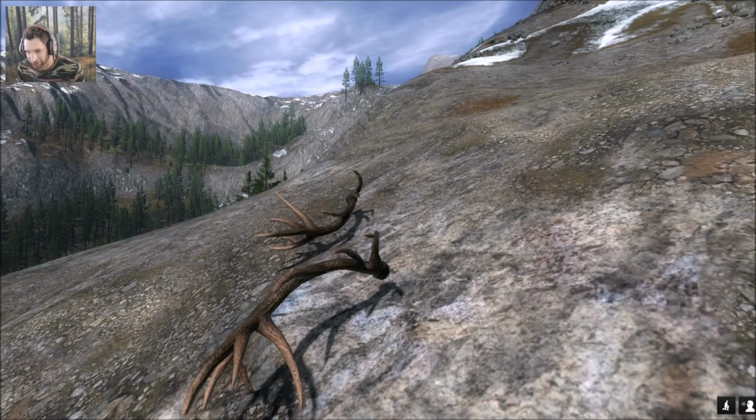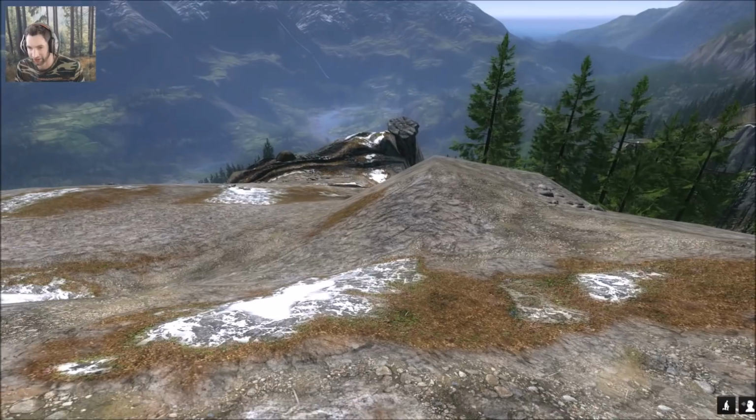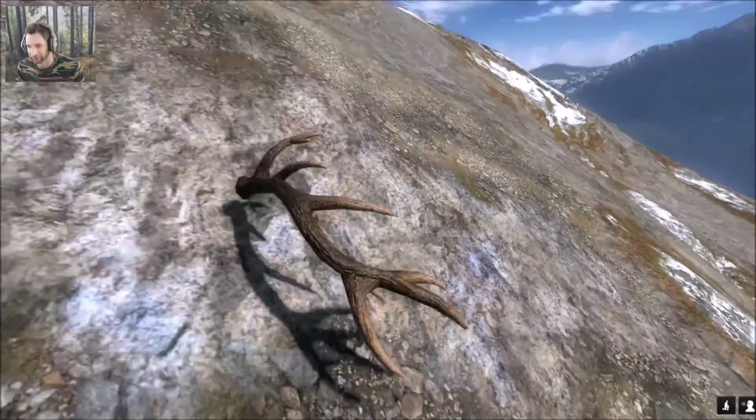Alright, so we just got over here to the tent that goes to the top of this mountain, and we just found a set of stag sheds here. Now, I have no clue how a stag could get up here to put these sheds up here, but anyways, that's pretty cool, I guess. Let's pick them up.